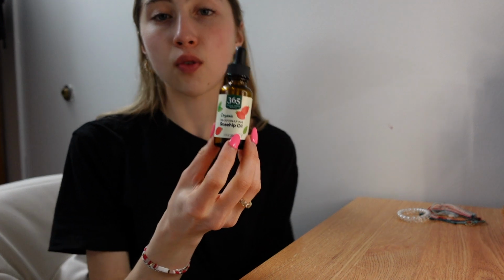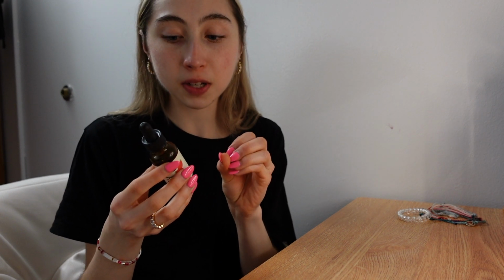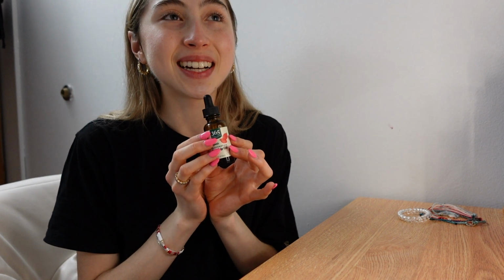Okay, and the next product is another one I play by ear, depending on how my skin feels. It's rosehip oil. Well, you can get it anywhere, literally anywhere. I always go to an organic food store and go to their skincare section. This one's from Whole Foods, but back home, I go to our local organic food store and get one of just plain rosehip oil, 100% rosehip oil, nothing else. And I originally started using this in 8th grade because I read that the Queen of England used it, and I was going through a royalty phase.